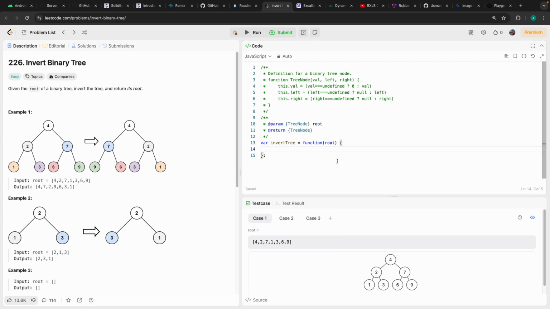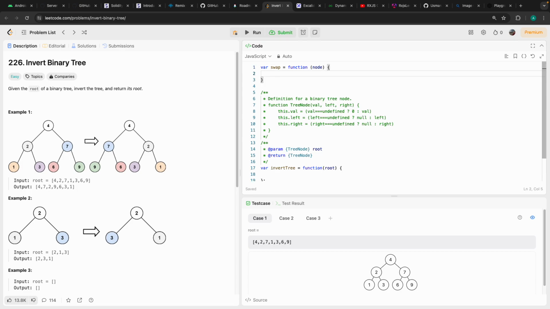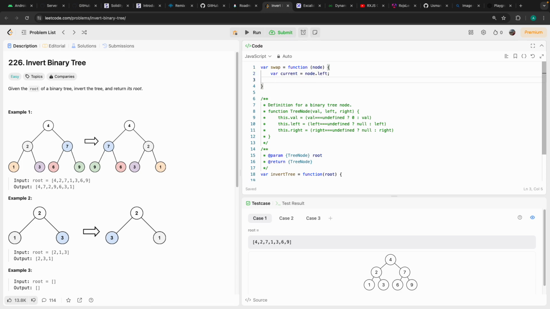So I need some helper method. Let's say it's a swap function with a node.